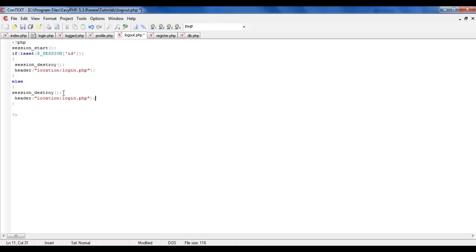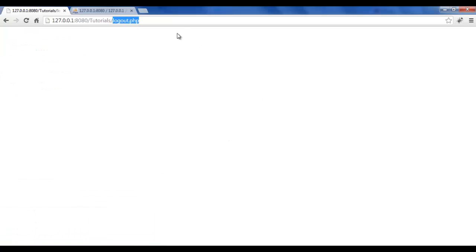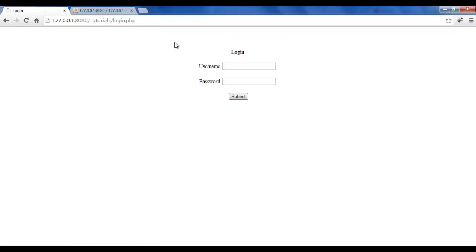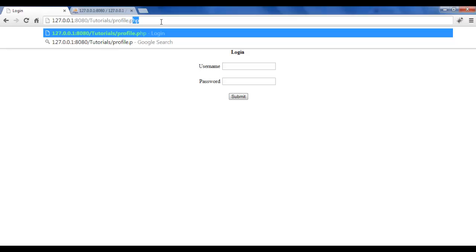We'll just place it in both the cases. And what if now we want to go to profile.php? It doesn't take us because the session has been destroyed. You can't go to profile.php.